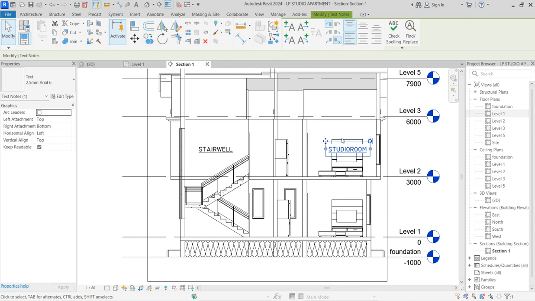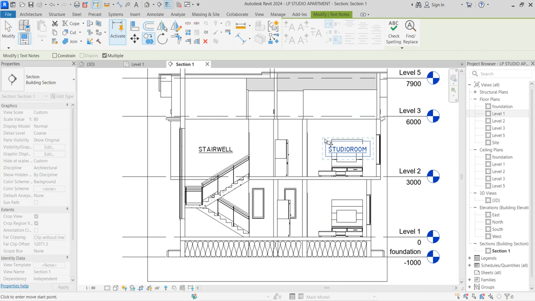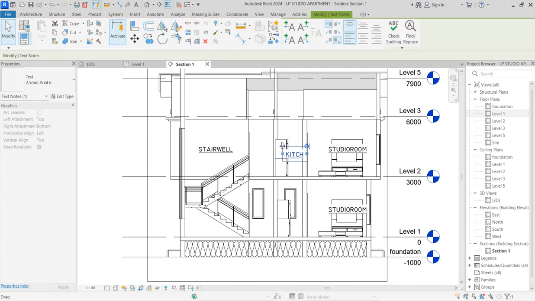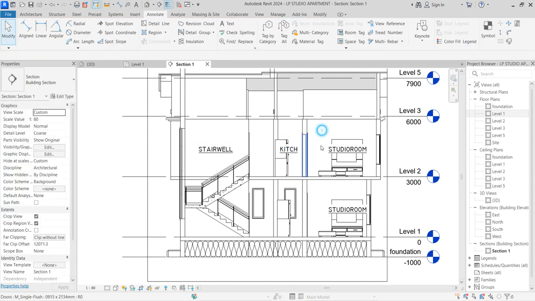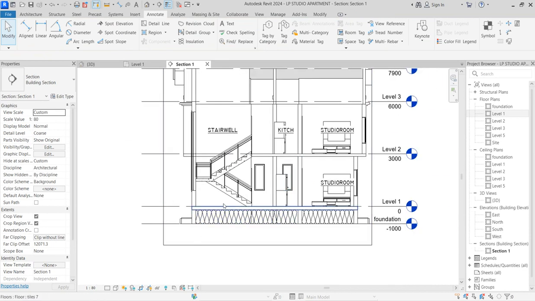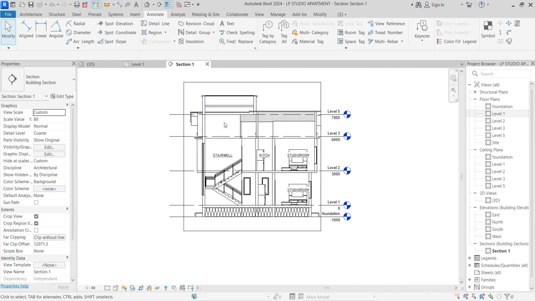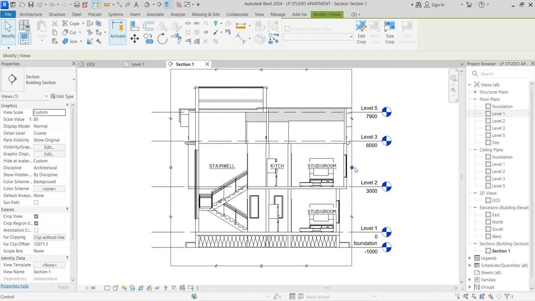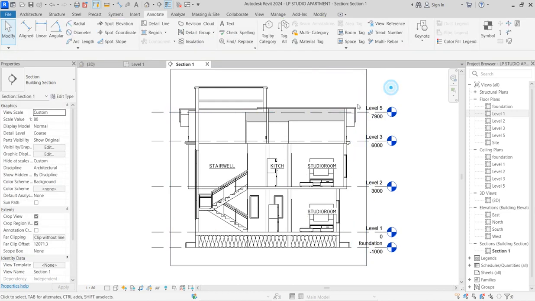So now you copy that to the next, copy and move to below. So this is the kitchen. You put it there like that, and you edit it to kitchen. Good for you. So that is the kitchen that you have already made. So these are the things you need to do and put in place, and some few other things need to be adjusted. So you adjust your elevation in the way that is suitable to you.